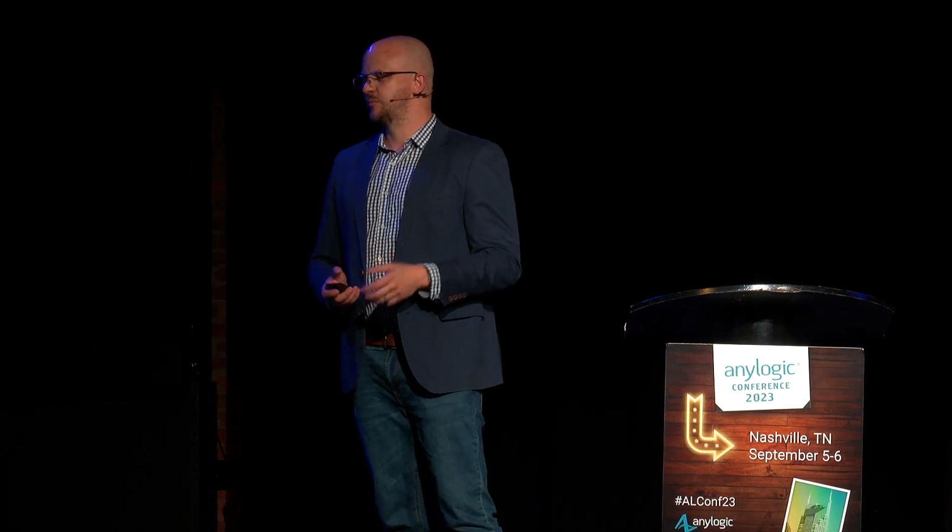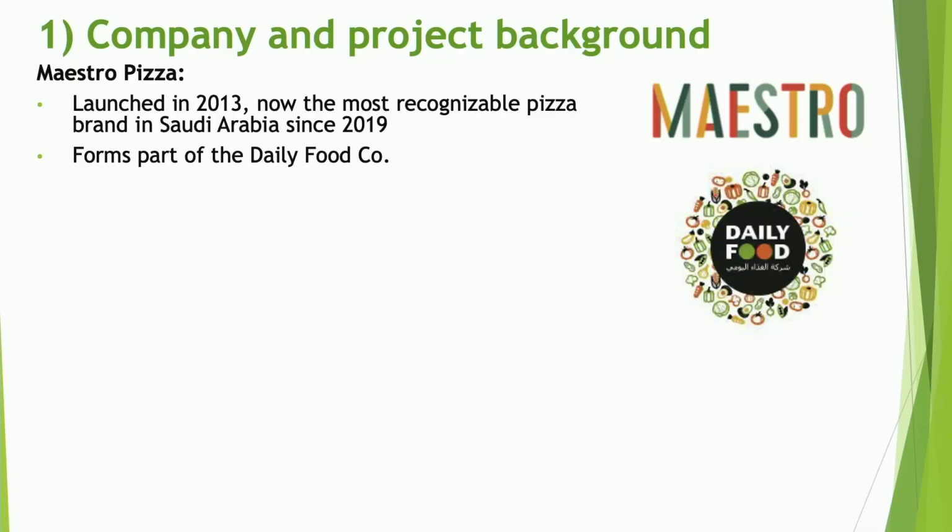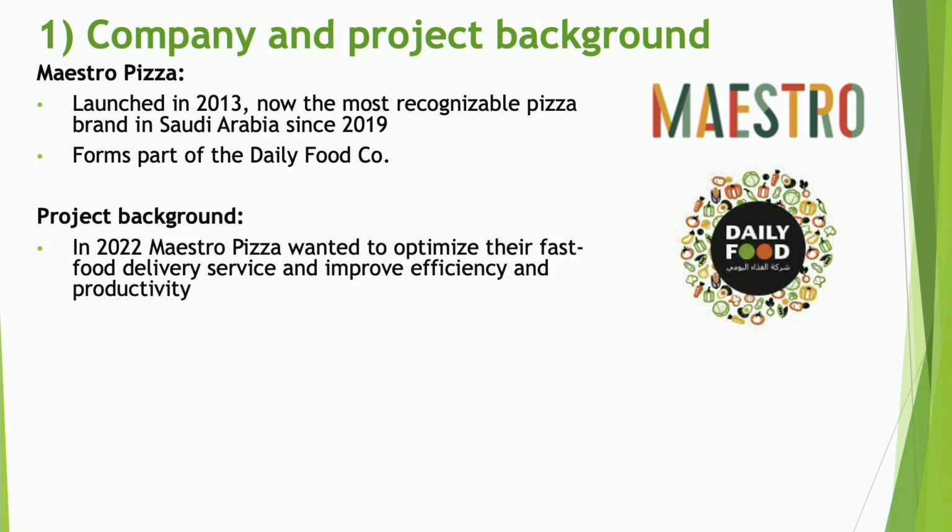The company Maestro Pizza was launched in 2013, and it's now the most recognizable pizza brand in Saudi Arabia since 2019, and they form part of the bigger company called Daily Food. Back in 2022, Maestro Pizza wanted to optimize their fast food delivery service and improve the overall efficiency and productivity of making and delivering pizzas.